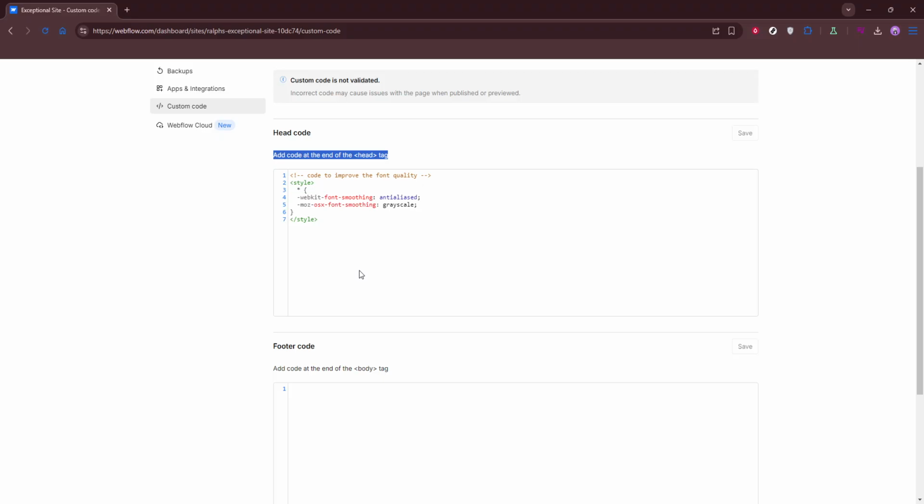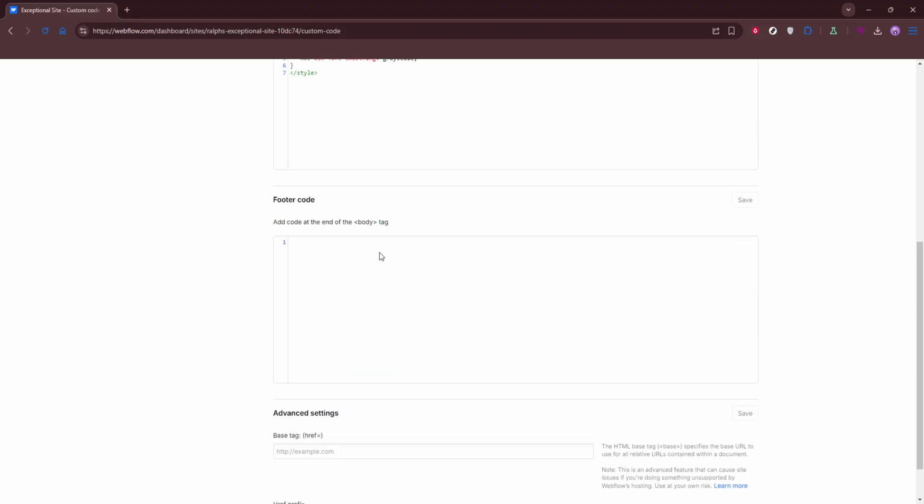Footer code is injected just before the closing body tag. It's the most performance-friendly spot for most JavaScript because the DOM is already available. Add third-party widgets, chat, heat maps, and your own scripts that interact with elements on the page. Wrap raw code inside script tags and avoid document.write, which can interfere with rendering. If a provider tells you to place a snippet at the end of body, this is exactly where it goes. When you're unsure about order, load libraries first, then your custom code below them so dependencies are ready when your functions run.